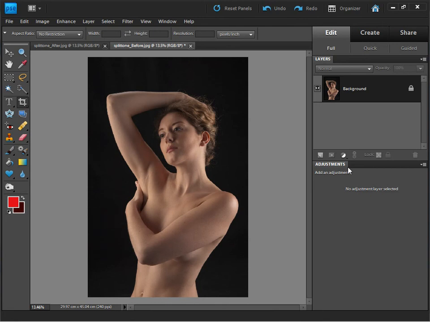Here I'm going to show you how to apply a split tone effect to your colour nudes. So here we have our original image, and after we've applied the split tone effect we'll end up with something that looks just like this. And here we can see we've used a mixture of dark blue and very light yellow, and we get an effect which breaks away from the usual mono conversion.